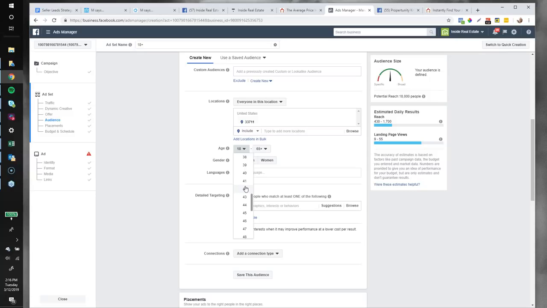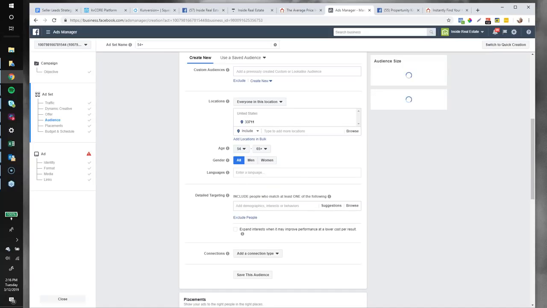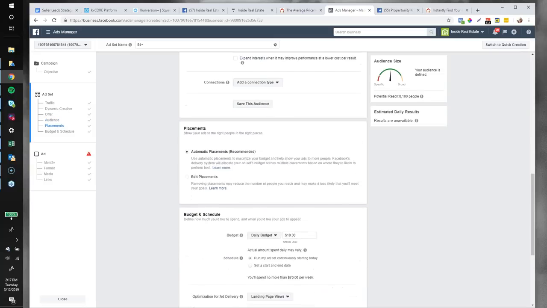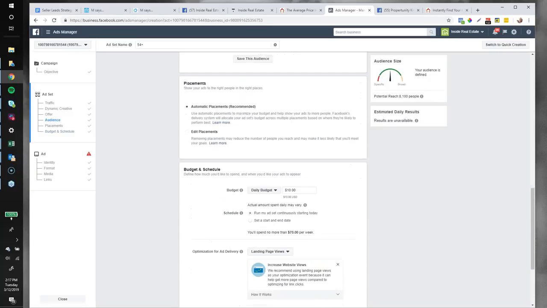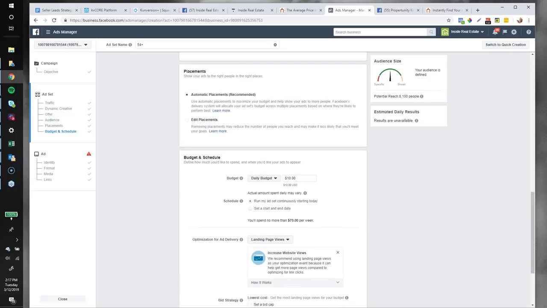Now, somebody just said in the Facebook group that their ad was denied for using the term 55 plus. Probably because they picked the age 55. You could always use smaller homes that are perfect for downsizing, without saying 55 plus, and then show that list if you want. There's ways around that. But here I would target people for 54, and then I would show them an ad, thinking about downsizing, find out what your house is worth, knowing that a lot of people reaching retirement age often make a move.